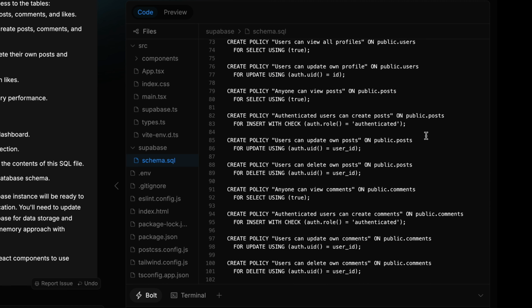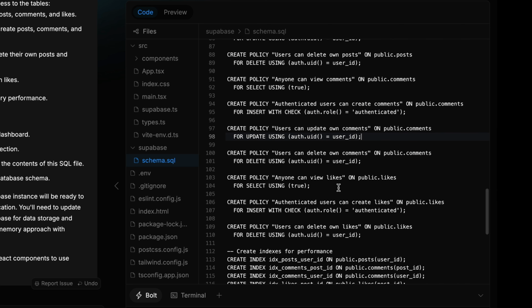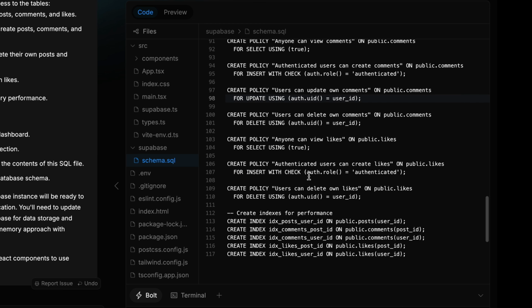Pretty good. And then post update using, yeah, so we pretty much need this right here as well. And then post delete, yeah, users can delete their post. Comments are publicly available. Comments, again, we kind of need to update that as well. Using, and then likes can be accessed by anybody. Same thing right here.